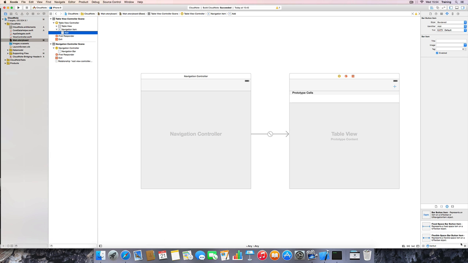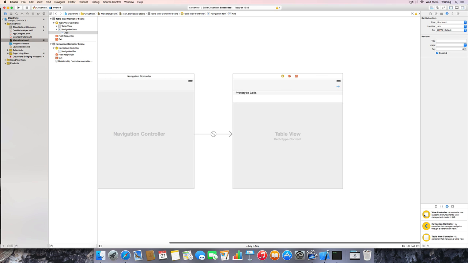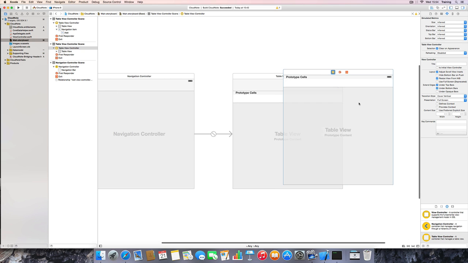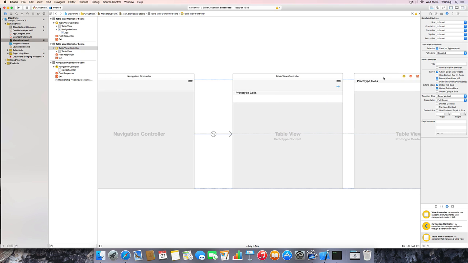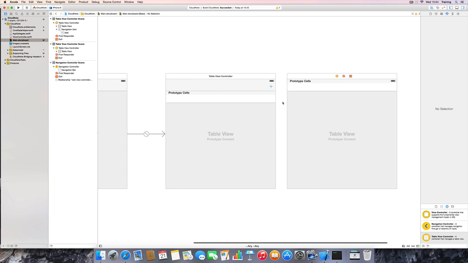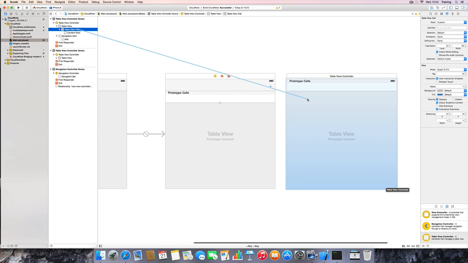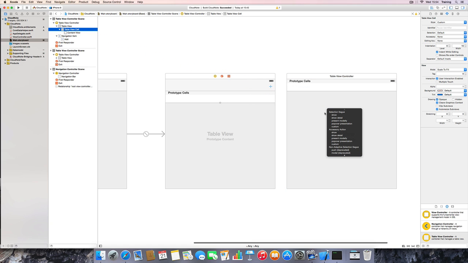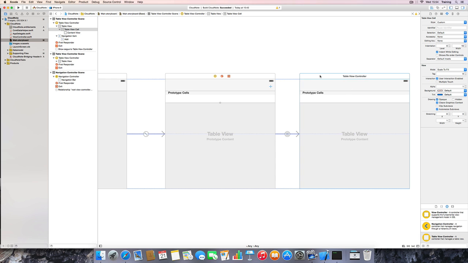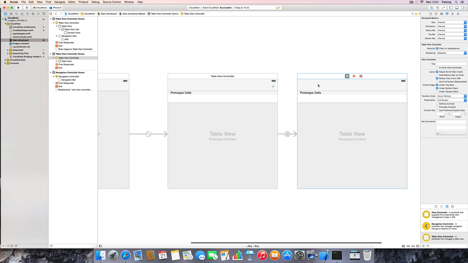I want to add another view controller here. So let's scroll a little to the right and add another table view controller. Bring that to the right here. And we want to add a segue between the table view cell and this second table view controller. So let's say show, and as you can see here, we will get the navigation bar.